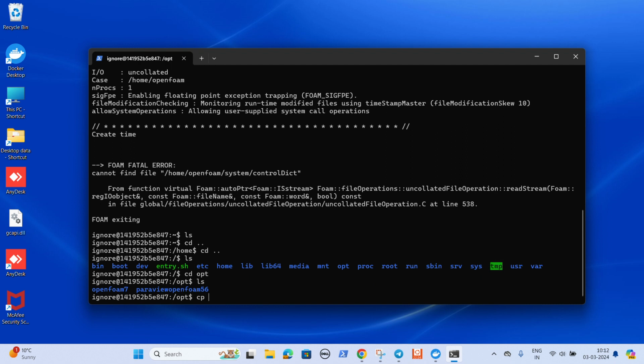So for that I will run this command. By running this command, all the contents of this opt directory will be copied into home OpenFoam.